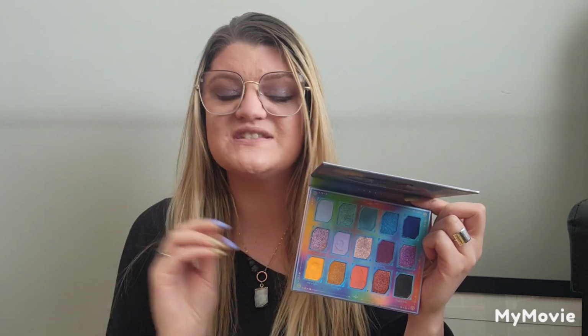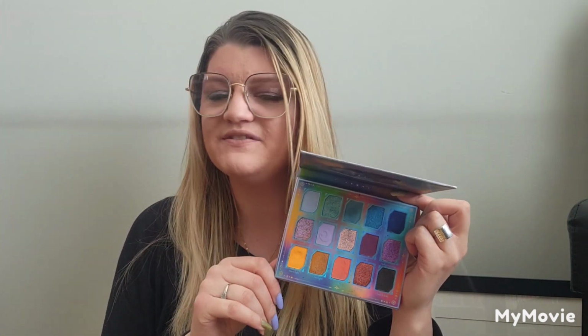So what I've done is used a yellow shade from this Mikayla palette to top on top of it, just to brighten it, just to make it a little bit lighter, a little bit more yellow. And I've enjoyed that as well. I haven't done that recently, but that is something that I have done in the past as well. So this palette is still staying in. I am happy that I'm going to have, hopefully soon, 2 pans in this.